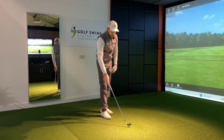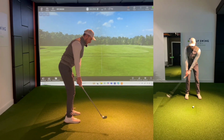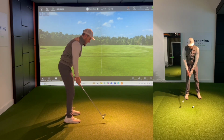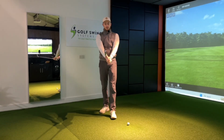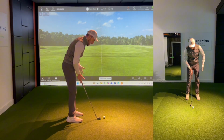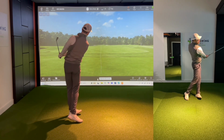So when you start trying a few shots with this, a very simple thought is simply trying to hit them 20 to 30 yards. I've got a 9-iron here just to begin with, and I'm rocking my shoulders up to that position. I'm allowing that little bit of rotation to get myself into position on the way through. I'm doing the opposite, but I'm keeping my arms, club and wrists nice and still. So hitting a few shots doing this, with a narrower stance, very similar to how you would set up to a chip shot, maybe have the weight a little bit more on the lead side just to help with the compression and the strike. Just feeling that motion back and through like so.